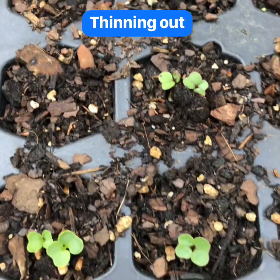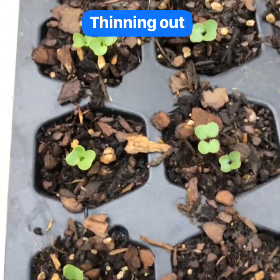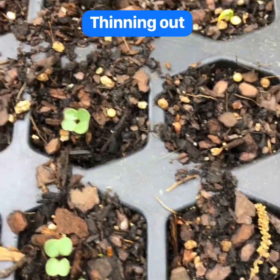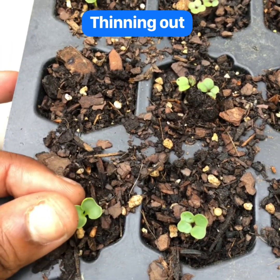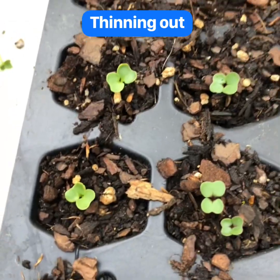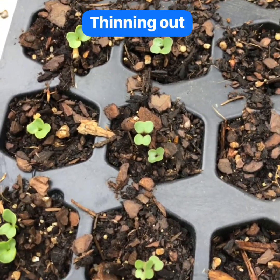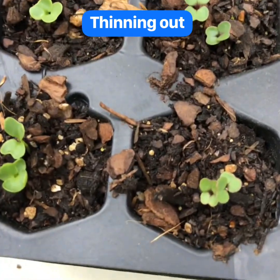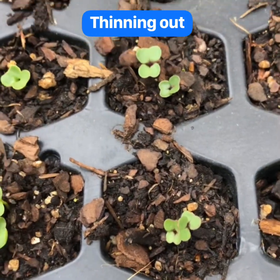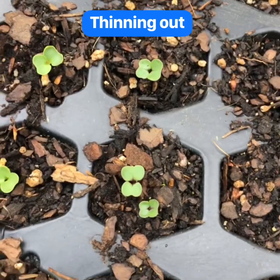Once your plants start to get a little bit bigger, you can do a process called thinning out. Thinning out basically means you pick the seedling that looks like it's the weakest. Like this one looks like it's the weakest, so I'm just going to pull it out. And sometimes if you let them grow a little bit bigger, you can actually separate the plant so that you can put the plant that you thinned out into another pot of soil, and it might come back and grow.